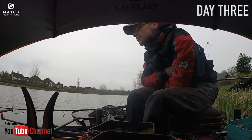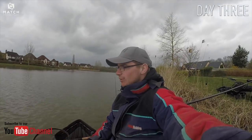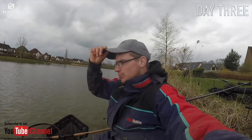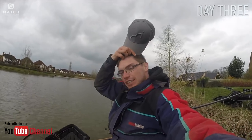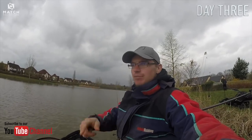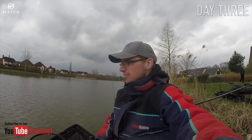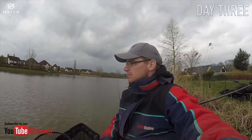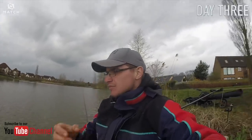But we'll see what goes on. Well, we've got an hour and a half left and there's no more action to report. We've got four carp, and to be honest, I think they're long gone now. I think they've either backed off up there or back out into the lake, and the whole place has just switched off. But hopefully, what I've got will do the damage for the day.